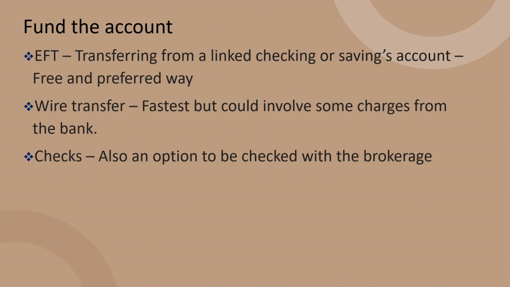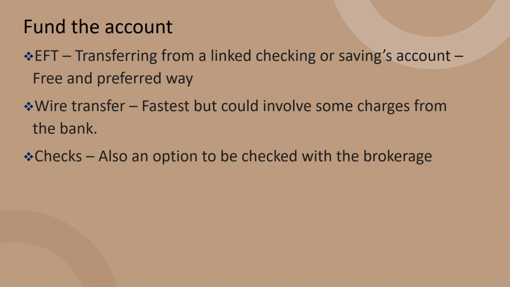Once you have the account set up with the brokerage, the next thing is to fund the account. To fund the account, you have the following options. One is the EFT, which is like linking your checking or savings bank account to the brokerage, and then you can transfer money directly. It might take a day or two, but this is free and is a preferred way because you might frequently transfer money between your bank and the brokerage whenever you want to invest in some additional stocks.